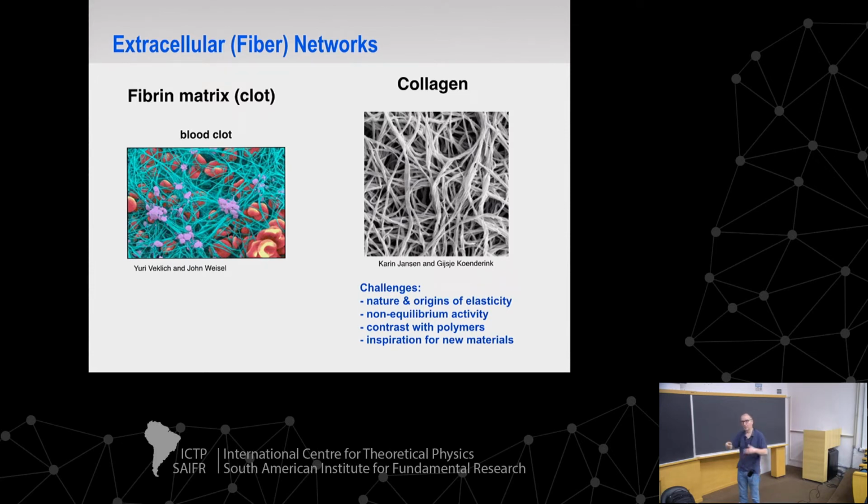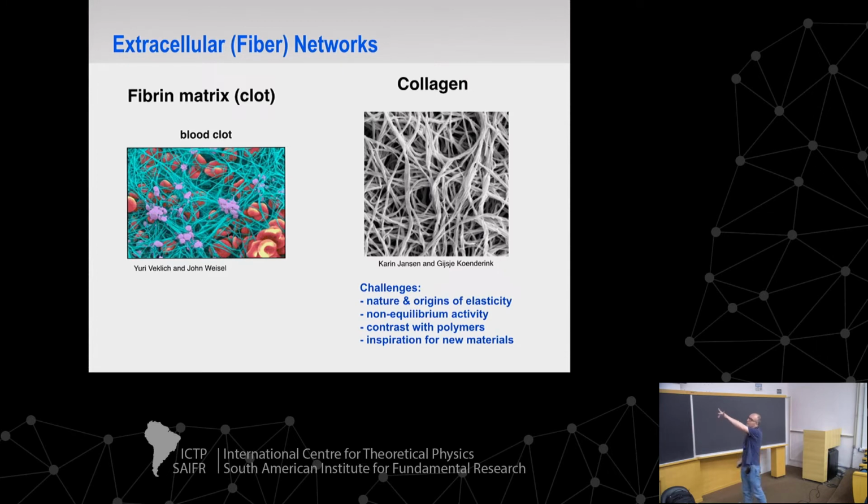There's multiple types. Of course, we're talking about biology, so when I use a name, you should imagine that there might be multiple variants of it. Not just between different species, but even in the same species, there might be different types. Anyway, this is actually from a reconstituted collagen type 1 experiment in Gijsje Koendering's group by Karin Janssen. I don't have a scale bar here, but you should imagine the open pores here are more than an order of magnitude larger than what I just showed you, probably 2 typically. So these are more than a micron in size pores, typically big enough for cells to sit inside.